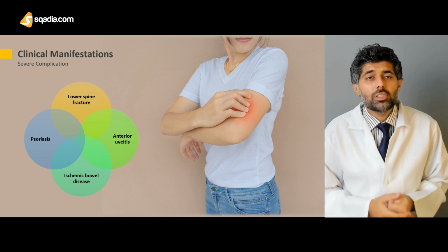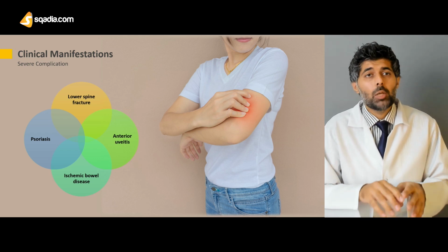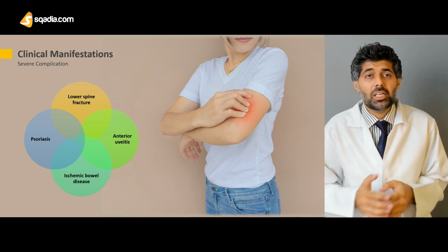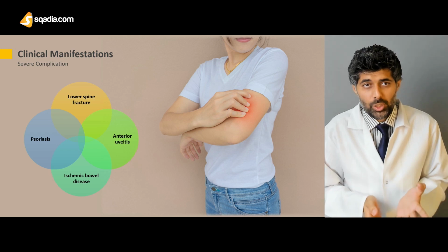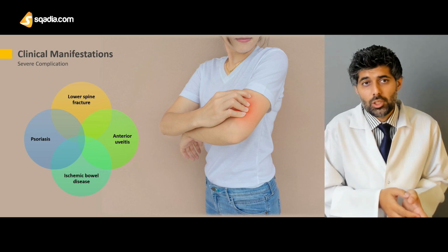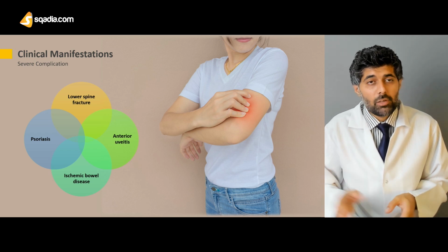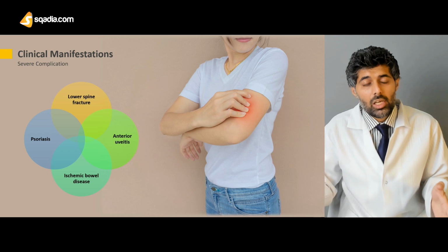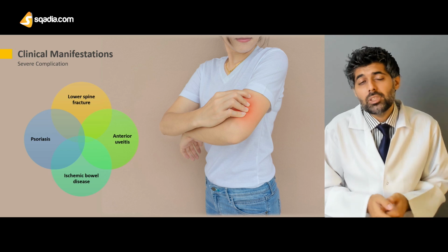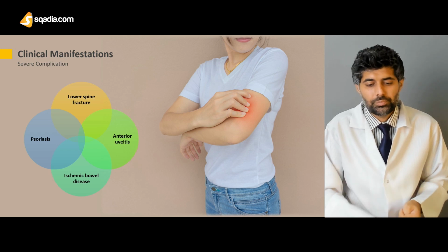Next is the psoriasis. Psoriasis is the appearance of white fish-like scales over the skin. Now, this can be limited or it can be diffuse, as in it can appear over the whole of the body in a patchy formation. Now, this can be a severe complication because it can progress from the limited to the diffuse kind. And if it goes to the diffuse kind, it has to be treated along with the ankylosing spondylitis. And such a presentation is also termed as psoriatic ankylosing spondylitis.